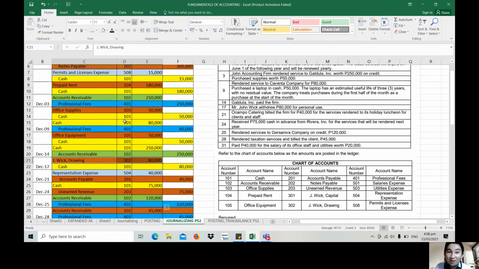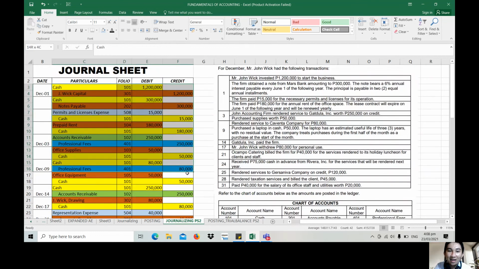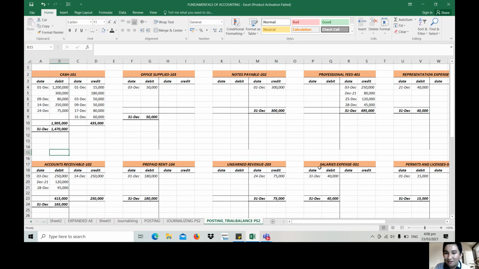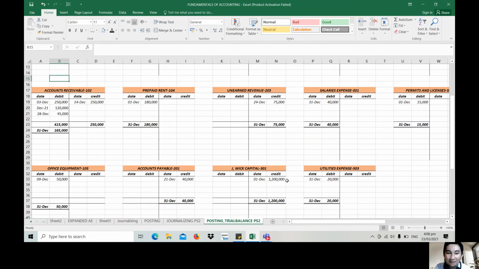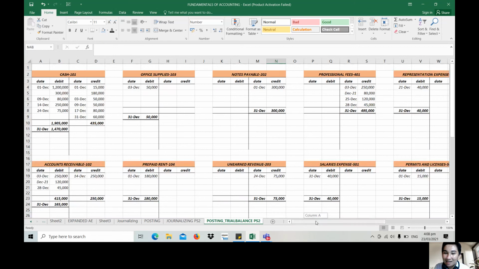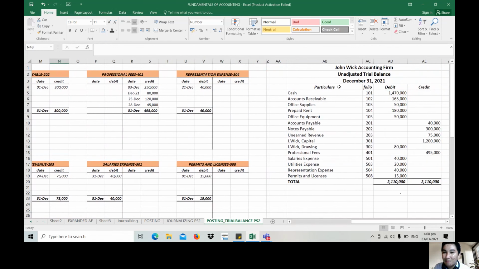Okay? So, chinek ko din yung journal sheet. So, since 30,000, andito lang talaga yan sa mga 80,000. So, nagka-idea agad tayo na 80,000, baka ang drawing ang mali. Then, verify natin na sa drawing pala, mali yung pagka-post natin. Instead na 80,000, na-record natin is 50,000. So, ganun tayo mag-trace ng error natin, guys, kapag hindi mabalanse yung unadjusted trial balance natin.